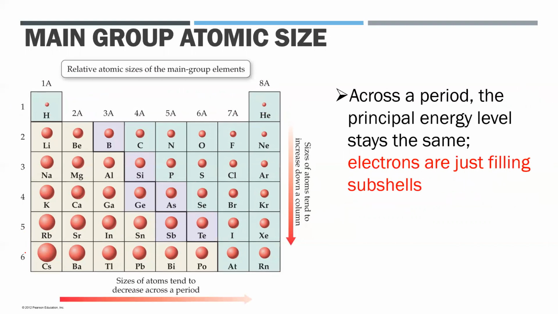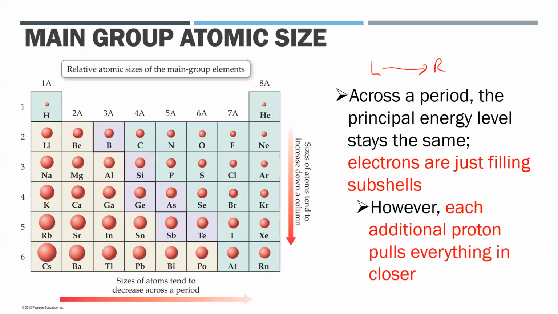The second trend is a little bit trickier, and it's typically as we read from left to right on a periodic table, or you can think of it as going across. As you go across, you're pretty much in the same shell, the same energy level. The difference is in your nucleus, you have more protons pulling on that energy level. You can think of it as a greater effective nuclear charge. Remember, it's the protons that have positive charges, and they're pulling on the electrons, which are negatively charged, because they're attracted. So as I go from left to right, I have a greater number of protons.